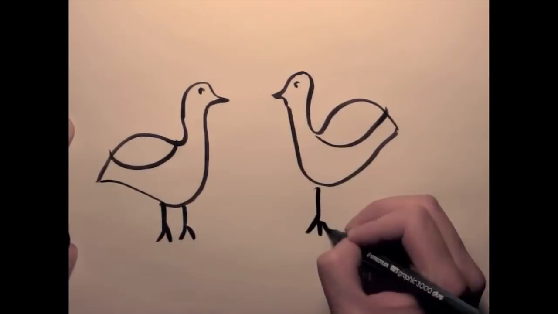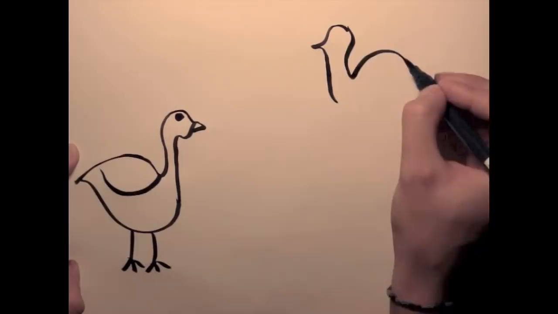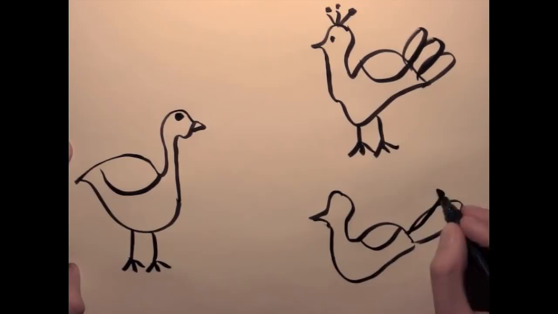Therefore, male peacocks must be very good at convincing her to mate. This is where the tail is useful. It makes them more attractive. But the tail didn't appear overnight. At one point, peacocks had tails similar to those of chickens or turkeys, like the male on the top right. However, maybe those peacocks with a slightly more embellished tail managed to win over more ladies, and therefore left more children in the next generation.